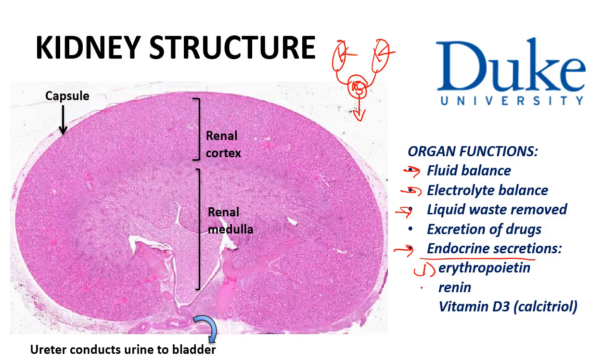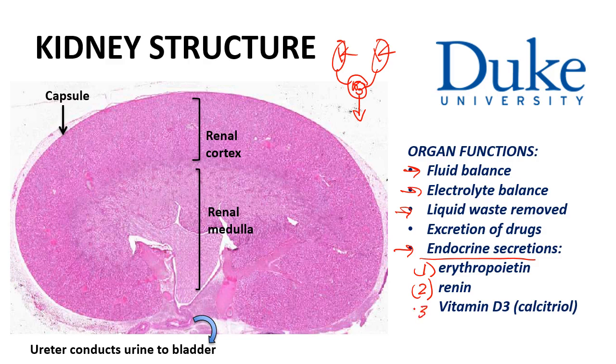The second of these is called renin, and the renin is actually an enzyme. It's a hormone. It's secreted into the blood, but it is an enzyme. And it will start a cascade which will end up with two major vasoconstrictors circulating within the bloodstream. Renin is secreted in response to low blood pressure. And so the function of this system is going to be to raise the blood pressure by raising blood volume.